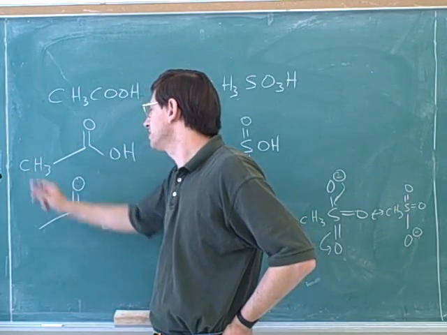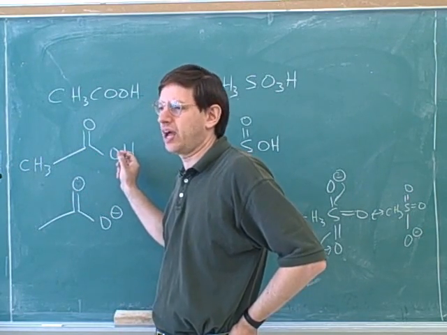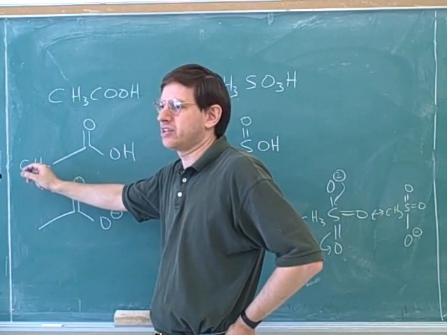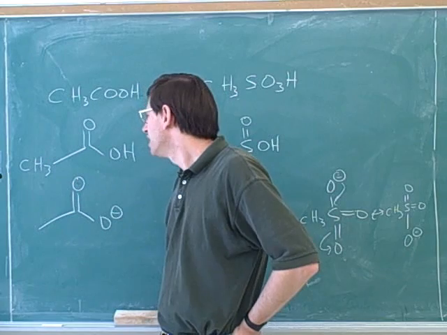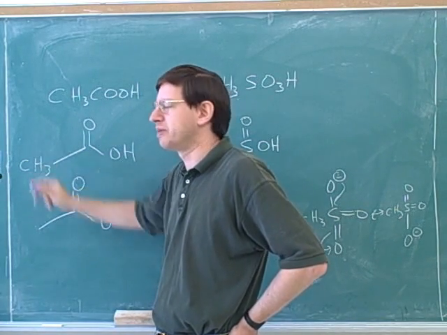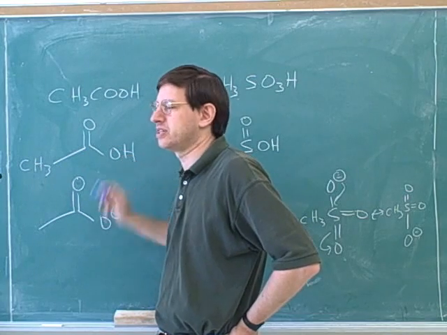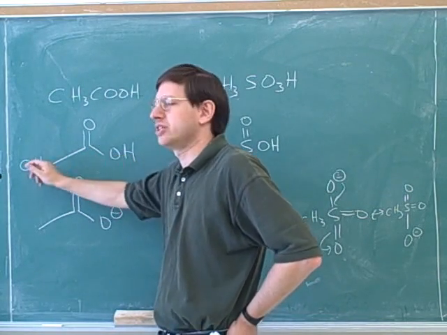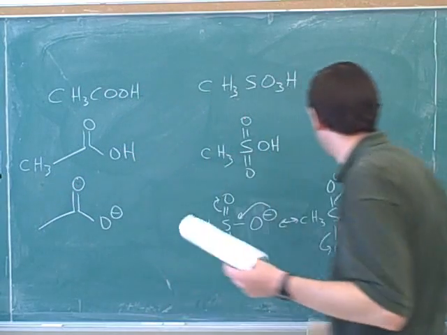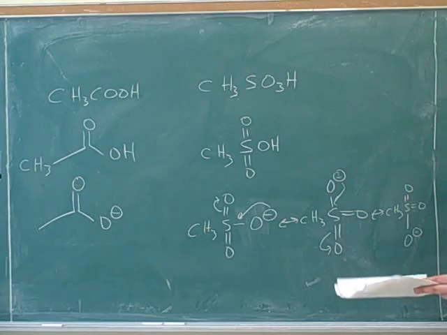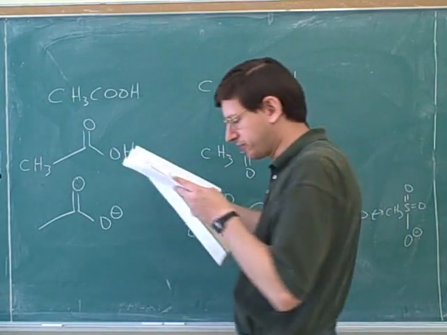But we've been assuming that it's still not nearly as acidic as this hydrogen over here. So that's why we're not focusing on forming enolates here or deprotonating the alpha carbon. This would be the most acidic carbon if this was an aldehyde or ketone. But in a carboxylic acid, this is way more acidic. Because as we discussed, it's better to put a negative charge on oxygen than on carbon. So we won't be focusing on forming enolates and deprotonating the alpha carbon for carboxylic acids. There's somebody else who's much better to deprotonate.